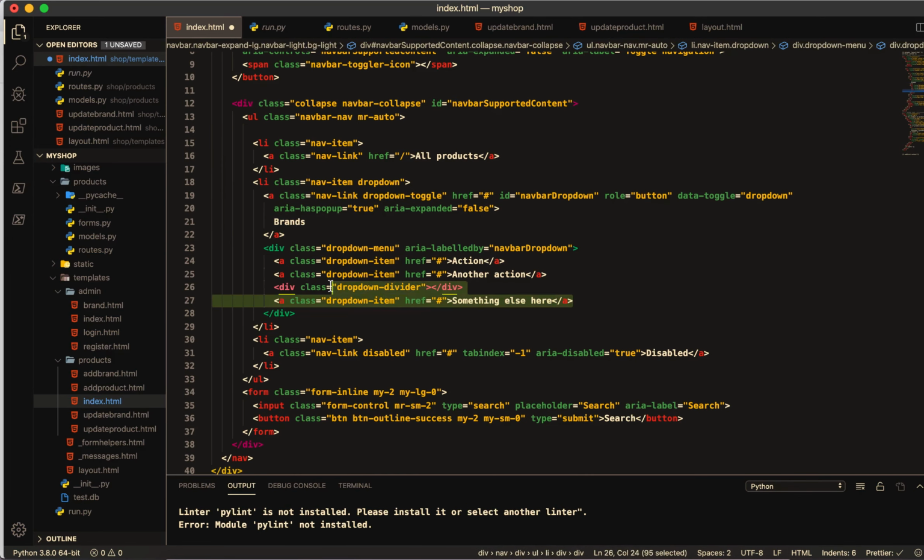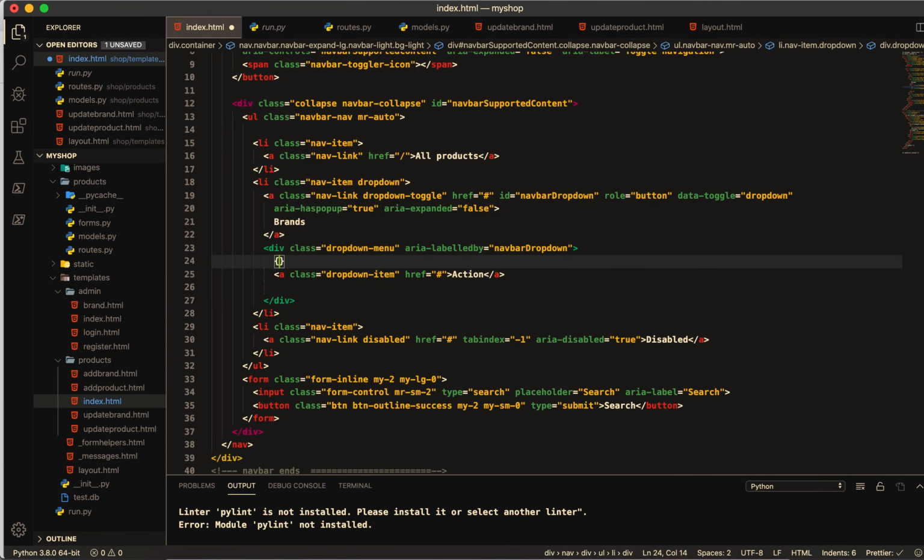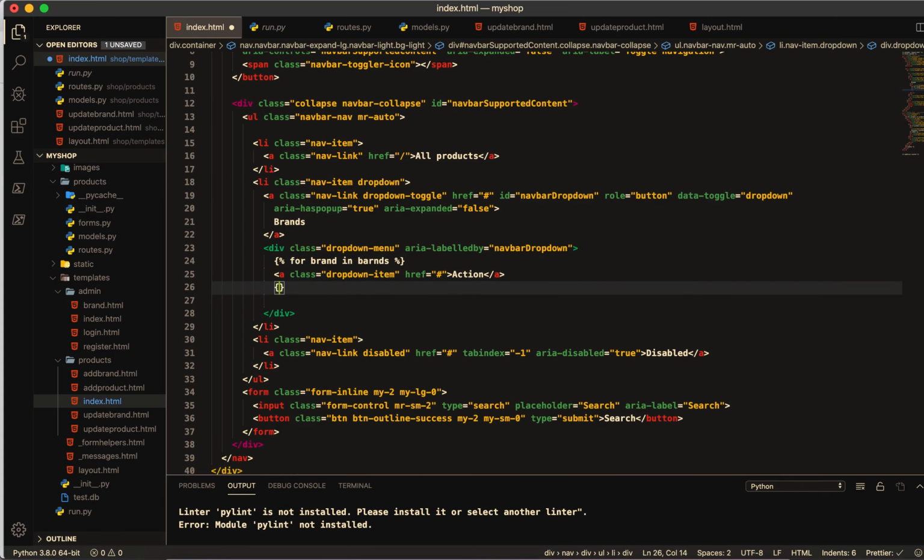I will remove the other file and just leave this one, and then I will use a for loop here: for brand in brands, and after the a tag we will end the for. So endfor.